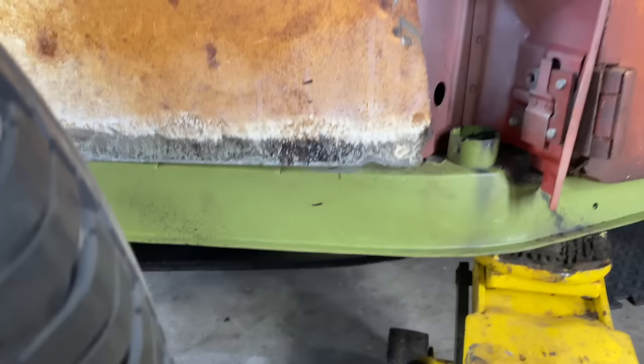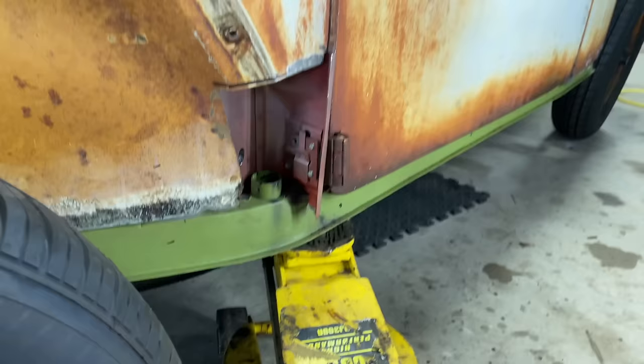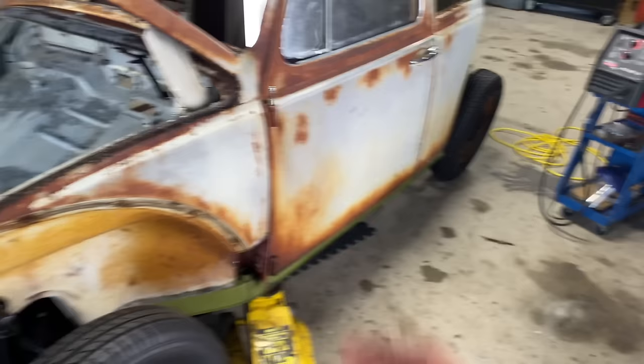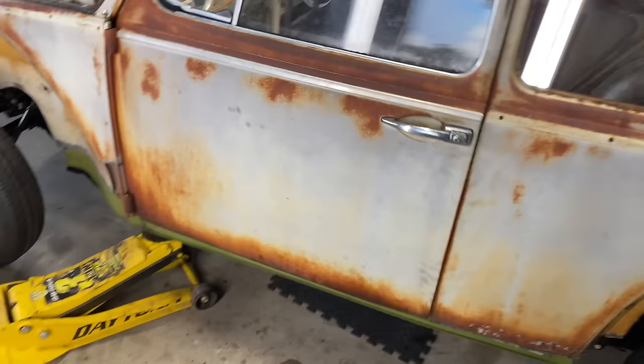So we need to get that wheel well welded in, get the rest of this all cleaned up and welded in, and we're gonna be a lot closer, guys. We're getting there. All these things count. All these areas where it's welded together help kind of put it in its place. So, whoo, that is good news. Hey, that's awesome.